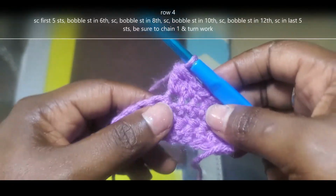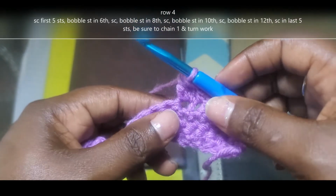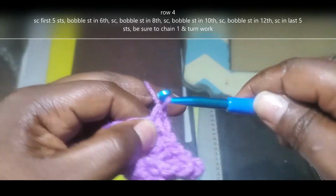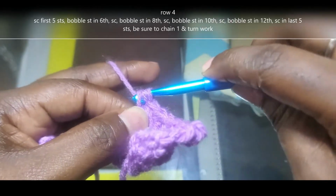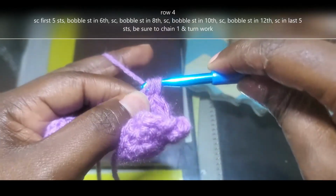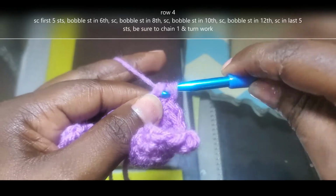And if that was a little too quick for you, you can always pause the video and go back to the previous videos that I've done before. We single crochet, and now we're gonna bobble stitch into that 8th single crochet space. Just keep yarning over and pulling through the first 2 loops only until you have 5 on that hook. And if I'm going too quickly, just pause the video until you're able to catch up.